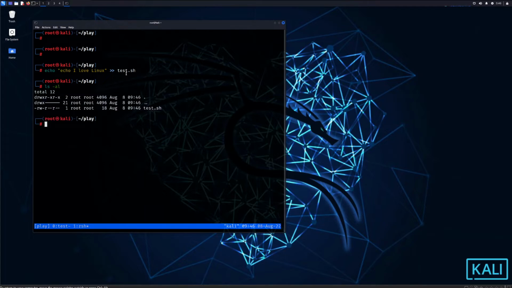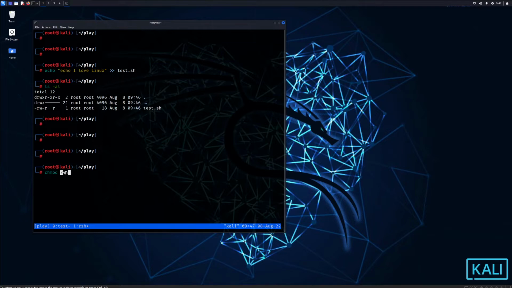Okay, so let's do the ls -la again. Okay, so it's a script. Scripts need to run, right? They need to execute. So as we can see here, there's no X for the owner, the group, or everyone. They can't execute this. So let's go ahead and change the permissions on this file so we can allow it to execute. Okay, so we do a chmod on that. 774. What is this 774? Or let's just do 744.